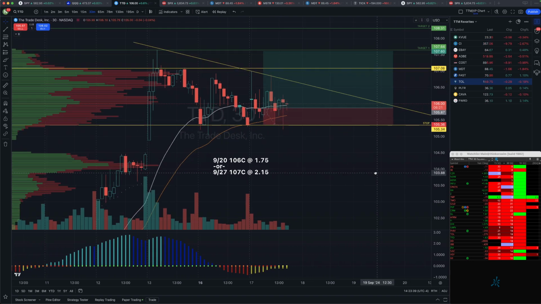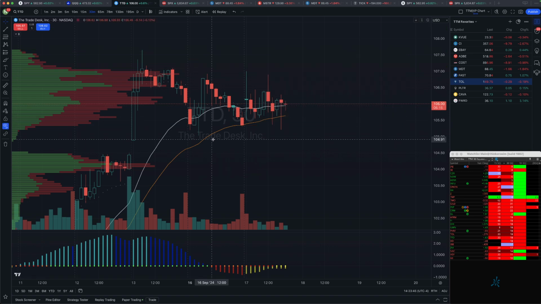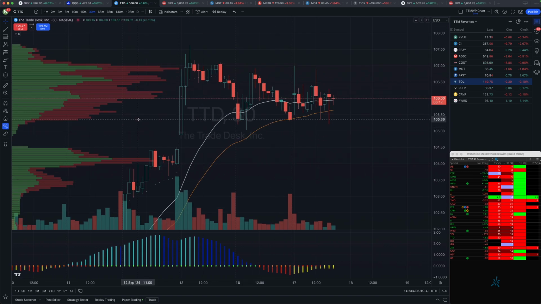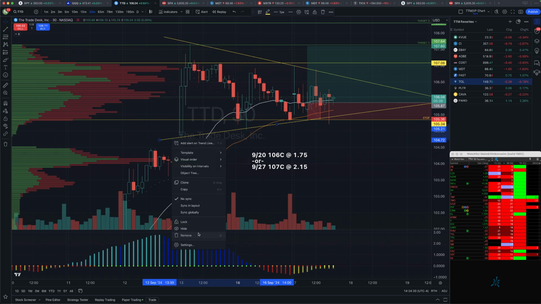Okay. So there's that. If we go to something like TTD, right? What does TTD look like? Let me get rid of all of these. I would say TTD is a little bit more like a pennant and a wedge here, right? This is a TPS pattern. This is what we trade. So this is a little bit more of a pennant shape, a bull pennant.